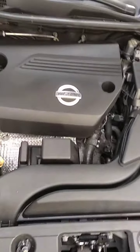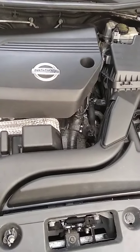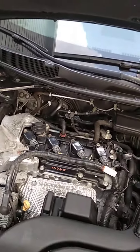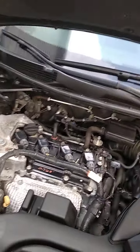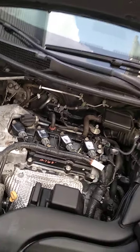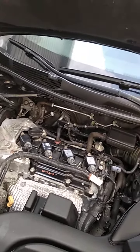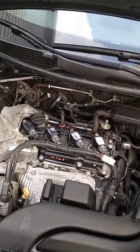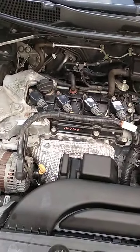So after I talked to the dealer, he said, take it to my mechanic. He's going to check it out for you and erase your check engine. I said, okay. I took it to his mechanic. I got over there. He said, leave it here, I'll give it back to you tomorrow. All right, what are you going to do? I had to trust the mechanic.